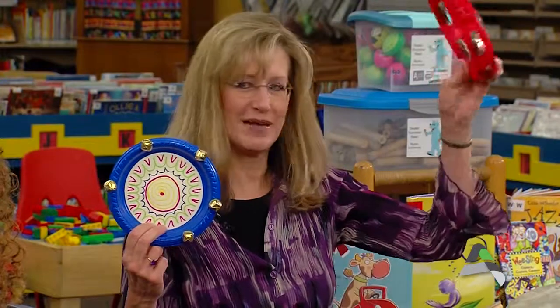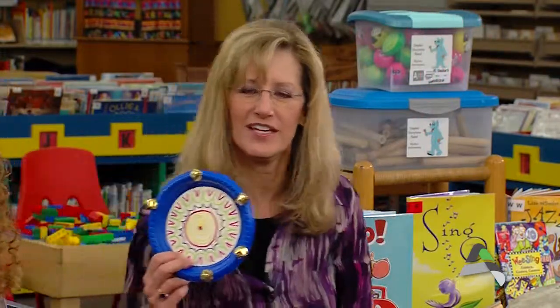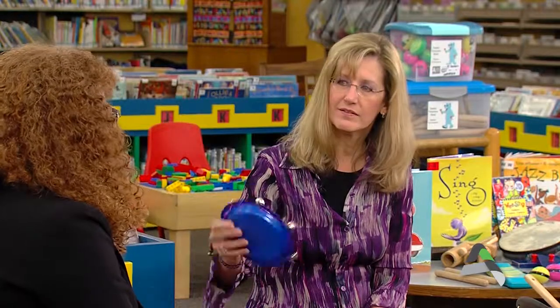I have another homemade item — it's my homemade tambourine. You can buy tambourines, but here's a homemade one. It's just bells in a plastic plate, sewn around the edges. You can do this with paper plates, and again, anything loose that will rattle doesn't really matter. The bells are threaded through the plastic plates with a piece of thread, and the kids can be creative and make their own. It's their music to play with, which is very empowering as well.